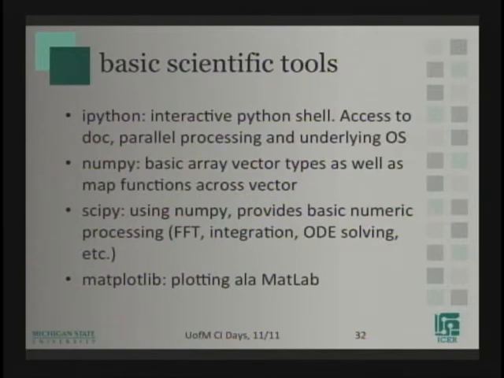NumPy, usually people say NumPy, but I just can't do it because it's too easy. NumPy is the way to carve out C-type arrays, solid pieces of memory of a particular type, so that they can be passed back and forth, as well as manipulations of matrices and vectors. SciPy is a huge toolkit for doing scientific manipulation, and Matplotlib is a straight-up copy of the MATLAB plotting stuff. Gives exactly the same plots. You can do quality plots with this.